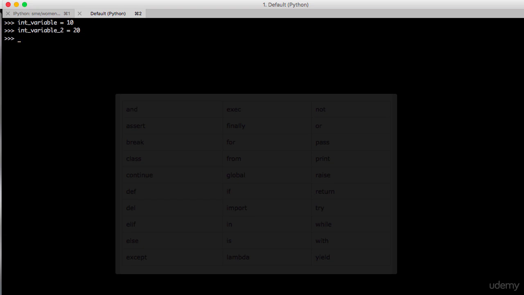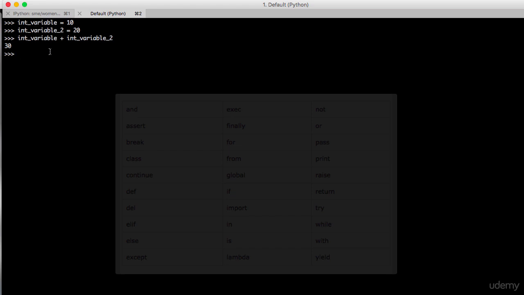Now you can perform arithmetic operations like plus and minus on the variables that we have declared or created. Let's do that. There you go. We have the output of 30 when we added the above two variables.